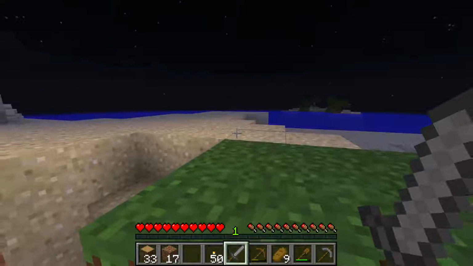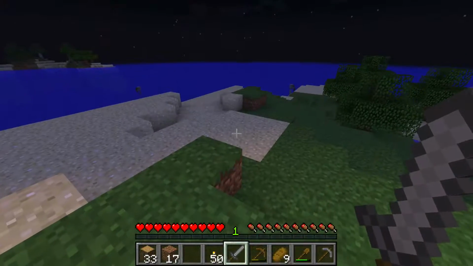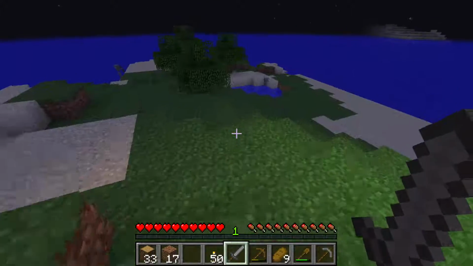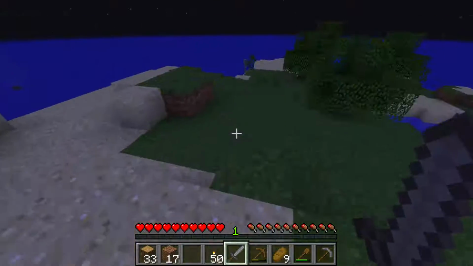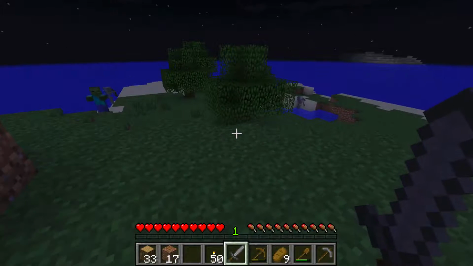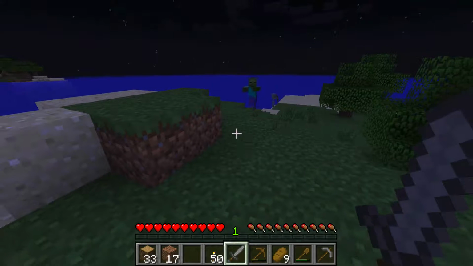Two skeletons, I've spotted you. I've got everything I need. Why am I still out here? I don't know. I'm spoiling for a fight. Alright, you come over here. Those guys have got their backs turned.